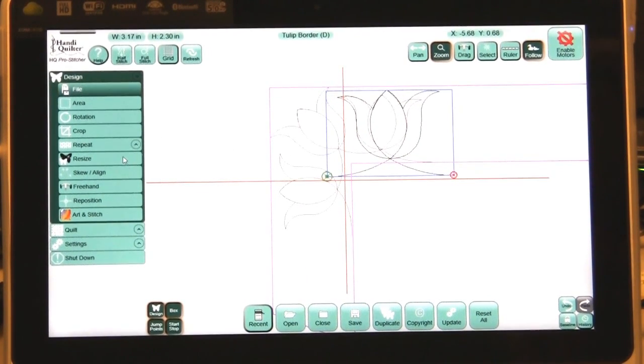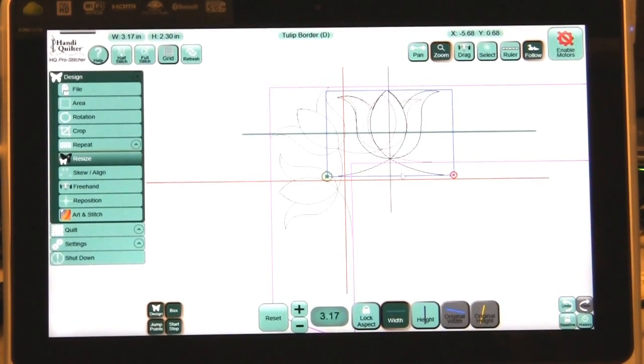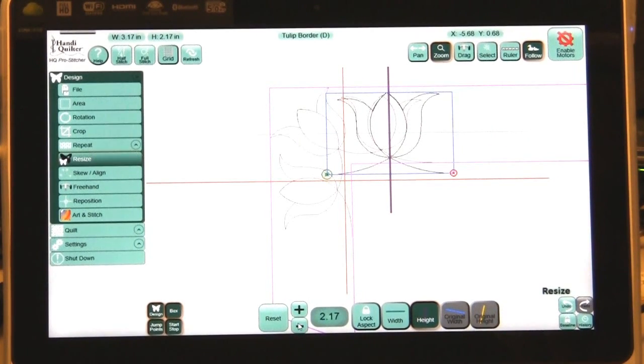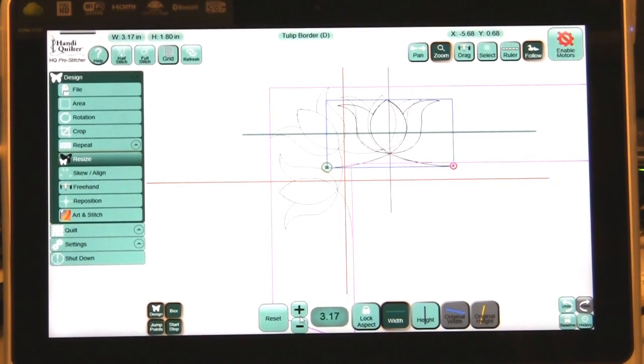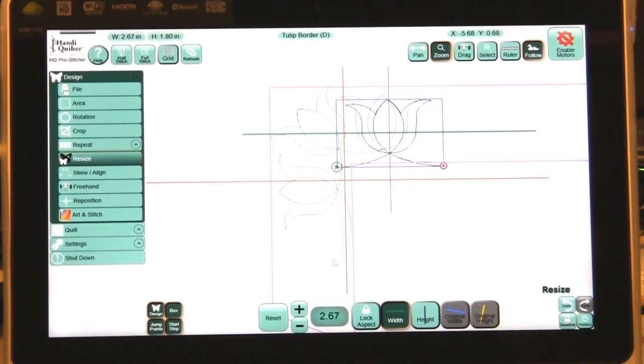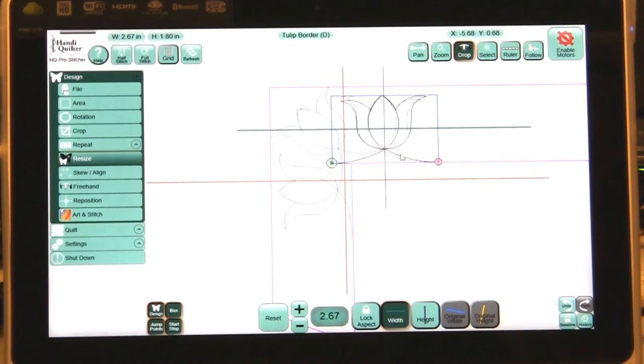And then I can go to my resize, because I want to resize the height to this gray tulip. So we're going to work with our height and make this smaller. And obviously it's too wide, so we can make it a little narrower, but we'll still have to do some resizing there as well. Then I'm going to drag this up and see how it works.